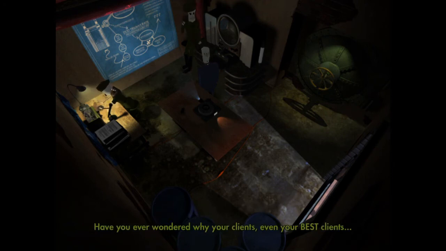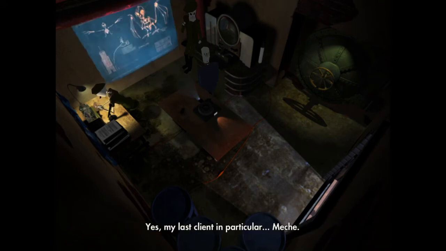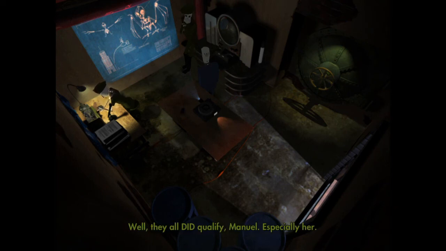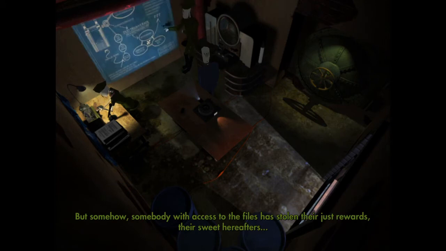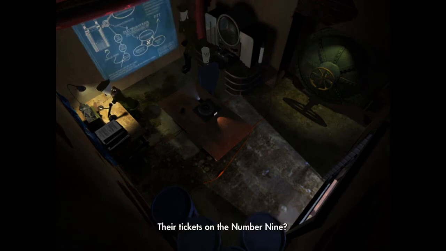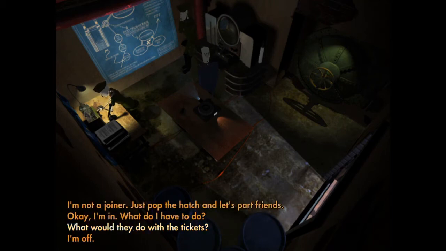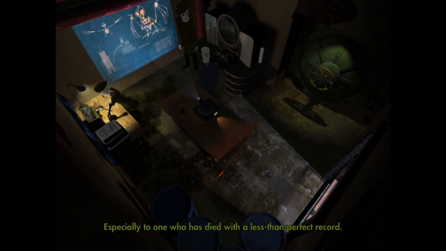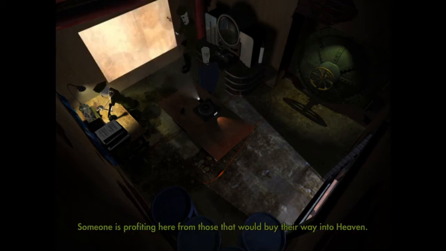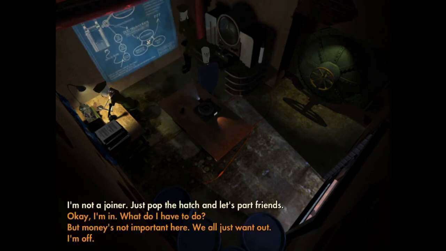Have you ever wondered why your clients, even your best clients, never seem to qualify for the packages you know they deserve? Yes. My last client in particular, Mechi. Well, they all did qualify, Manuel. Especially her. But somehow, somebody with access to the files has stolen their just rewards, their sweet hereafters. Their tickets on the number 9? Precisamente, amigo. What would they do with the tickets? A ticket on the number 9 is like a leaf of gold, Manuel. Especially to one who has died with a less than perfect record. Someone is profiting here from those that would buy their way into heaven.